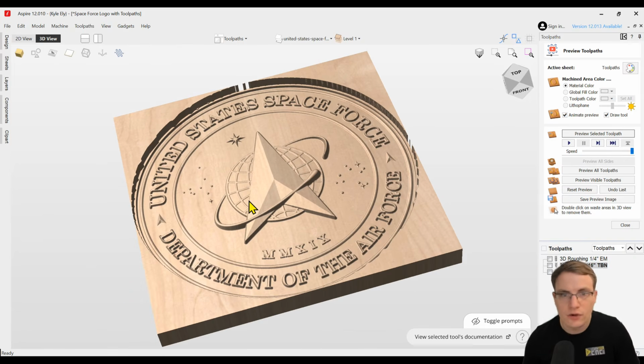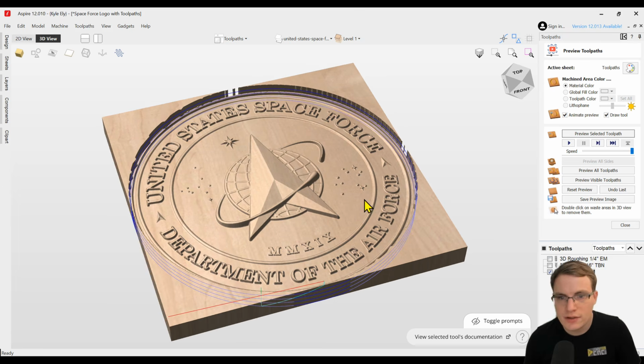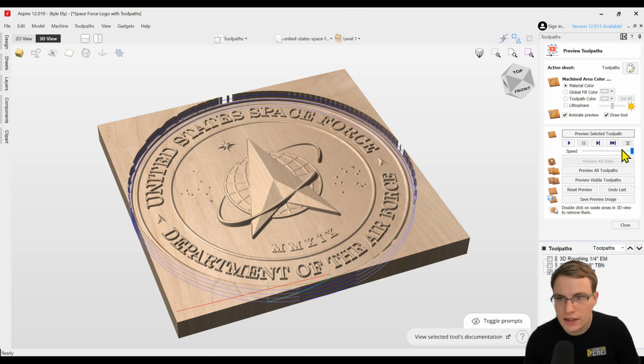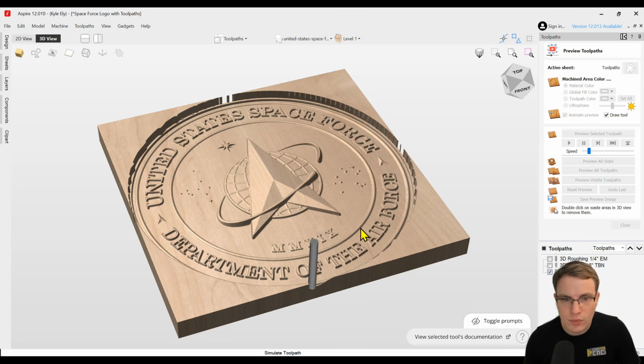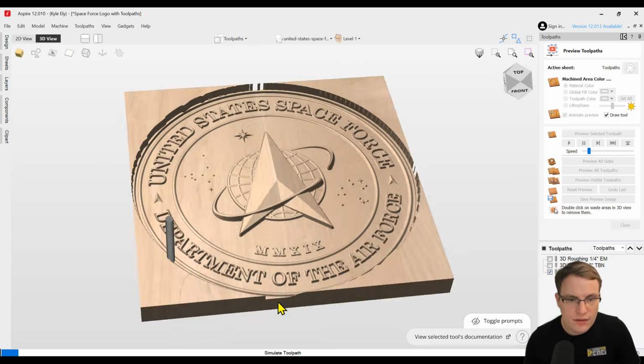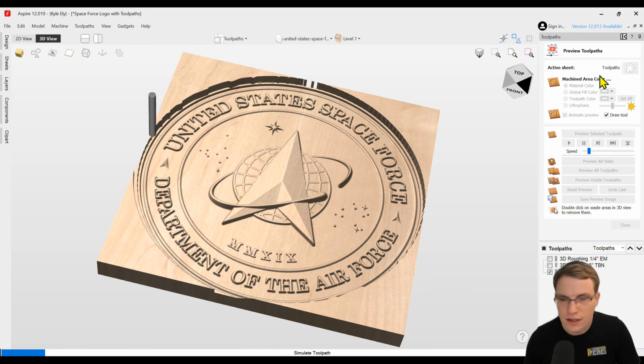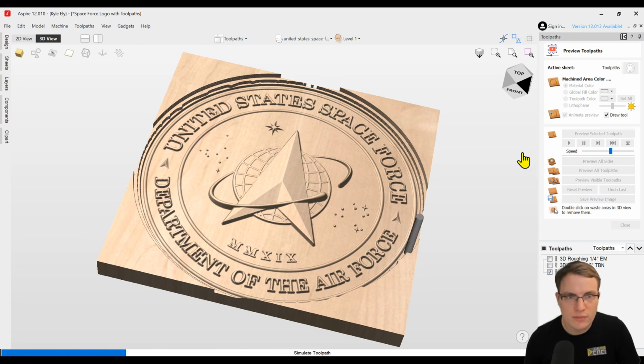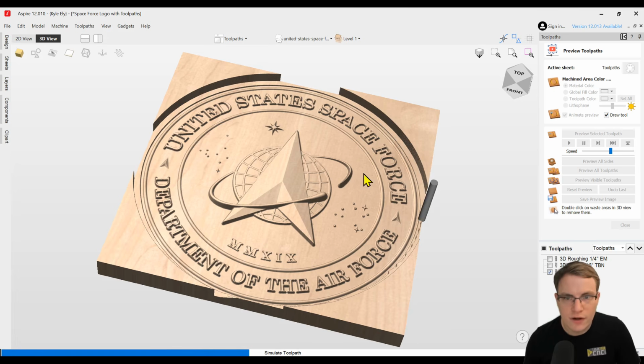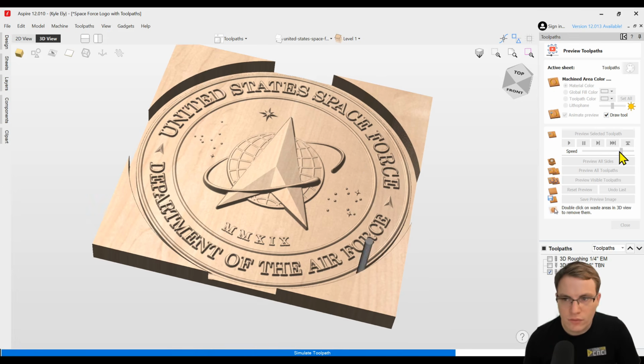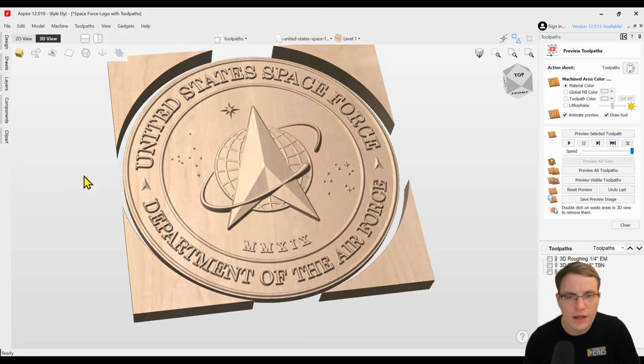Now that you're happy with it, then we can double check the last toolpath, which in this case is a profile toolpath, and you can slow this one down and preview, and you could see this one is going to cut out the outside. And you can speed it up however you need to. It's going to do multiple passes and cut that final shape out. So this one is one I'm happy with. I think that'll be fine.